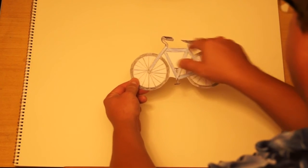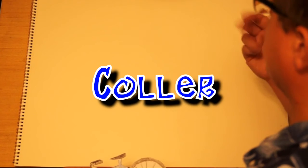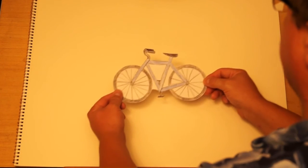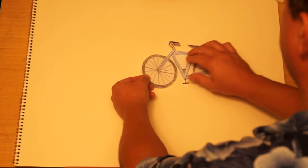But what I decided to do was to take the drawing that we did for today, which in this case was the bicycle, and to cut it out. And then I'm going to make what's called a collage. And collage comes from the French word colle, which means to paste. And so I'm going to be cutting out our drawings for this week and pasting them onto the big picture.